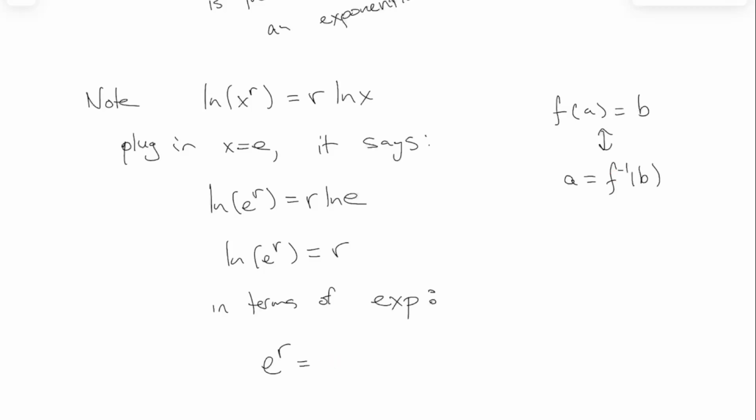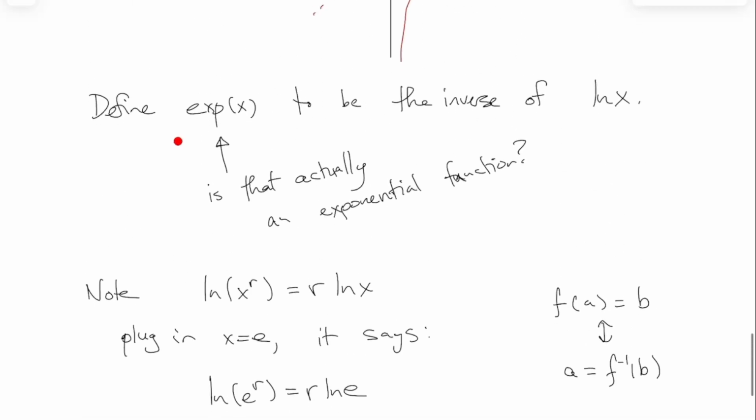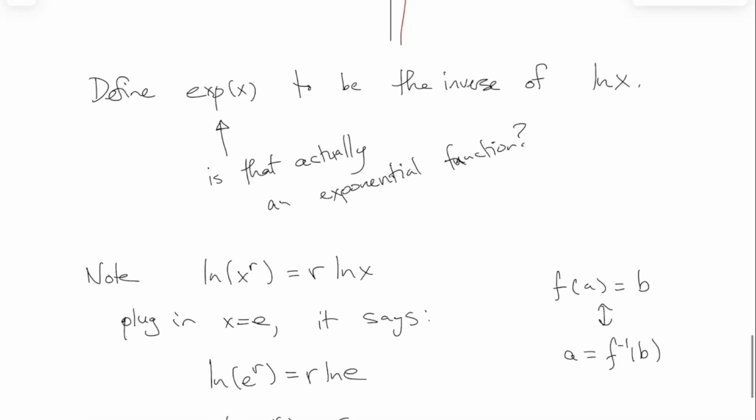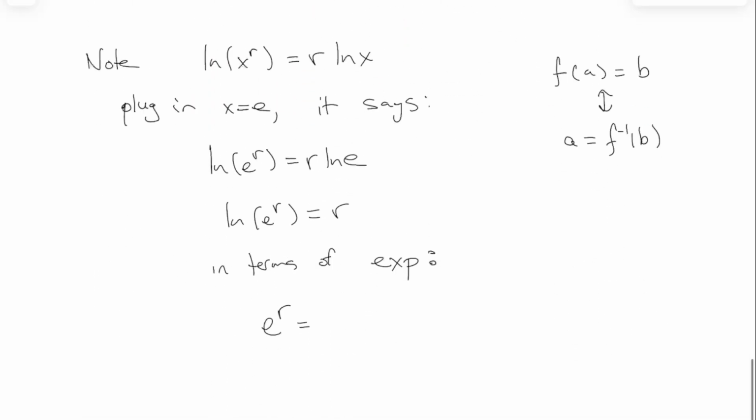So right here, I would say the inverse of ln, but that's what I've been calling this exp function. Define exp of x to be the inverse of ln. So over here, you want to see exp of r, I think is what you're going to say. Yeah, great. So this is writing this equation again, just the other way around. Instead of this function, I'm using its inverse, and you put it on the other side. All right?